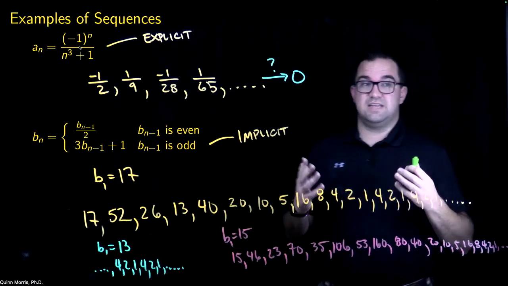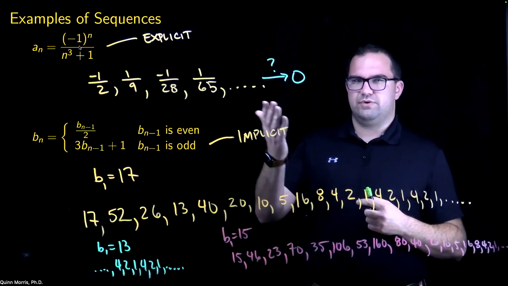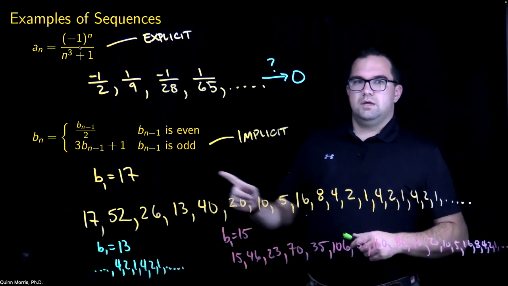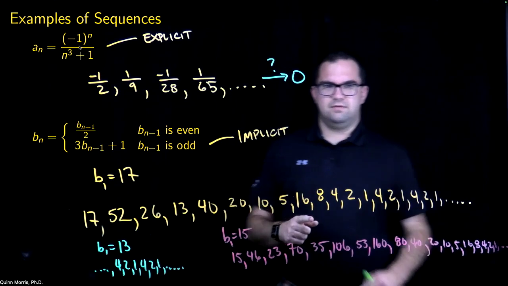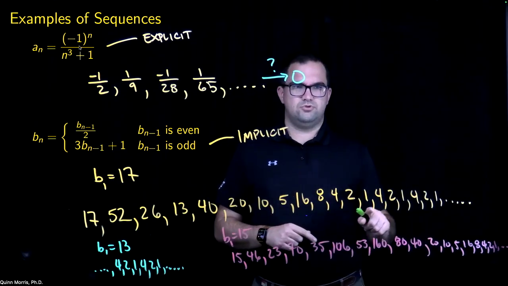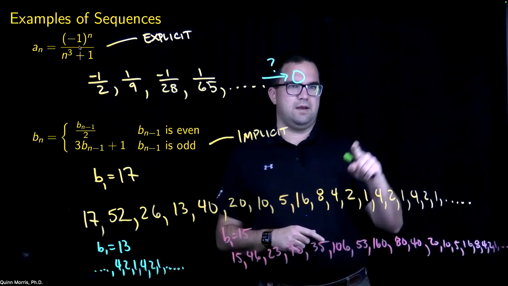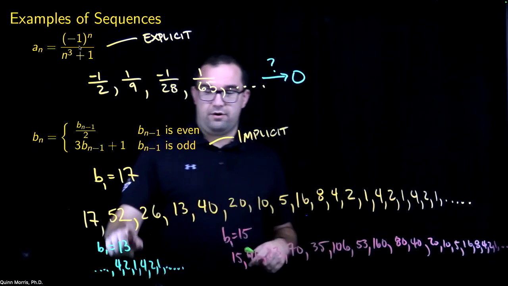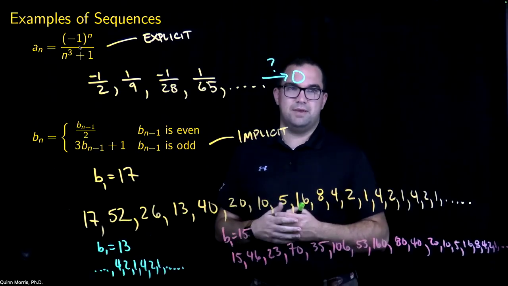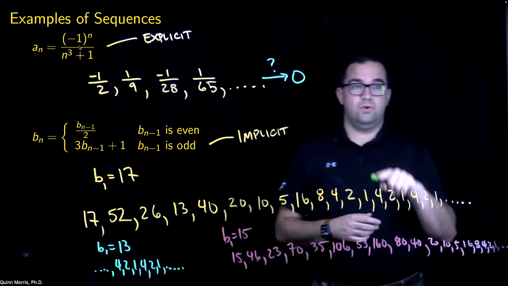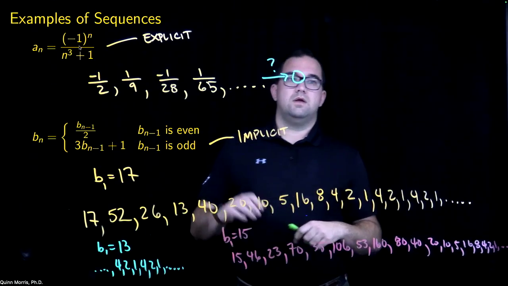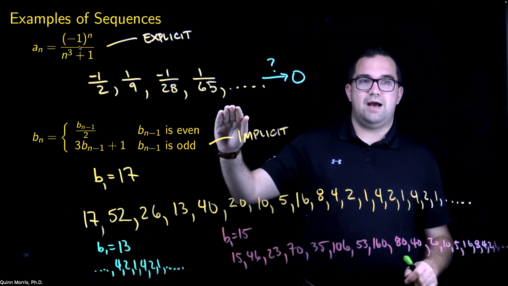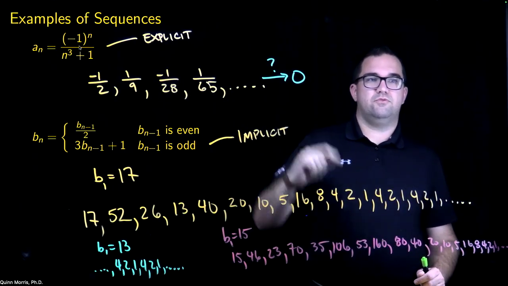You may have seen this in a previous analysis class, but we haven't yet in this course really defined sequence convergence in a rigorous way. Down here, something different is happening. It's not really approaching any one fixed value, but it does seem to be approaching this sort of cycle of numbers. No matter where I start, or at least in the cases I picked, I'm going to end up trapped in this 4, 2, 1 cycle. This is a question that we will be able to answer in just a few minutes, right? How can we prove that this converges to 0?